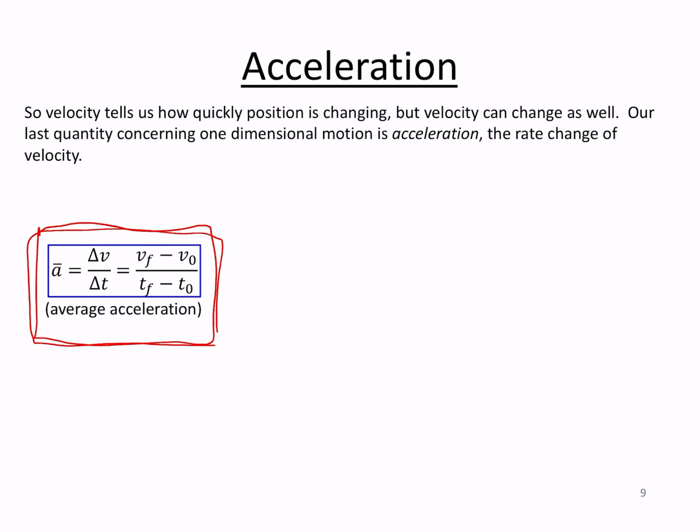Again, with delta v and delta t, you're looking at final velocity minus initial velocity, always final minus initial. And one thing I neglected to do when we talked about velocity is talk about the units that are implied by its definition. So I'll make sure to do that here with acceleration, and we'll get to the velocity units along the way.